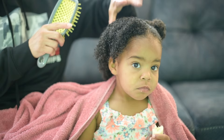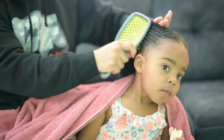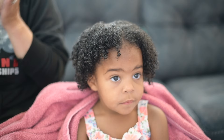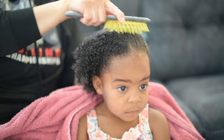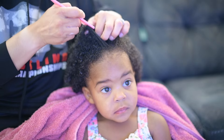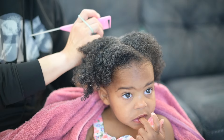When it came to washing, I just used some sulfate-free shampoo and I really focused on cleaning her scalp, because when I tell you at school, I don't know what she does, but it all ends up in her hair. Afterwards, I applied conditioner to restore moisture and then as I was combing it out, I also had a detangler in there as well as extra moisture. Then I used the detangling brush to get out the rest of the knots and make sure the product was spread evenly throughout her hair.